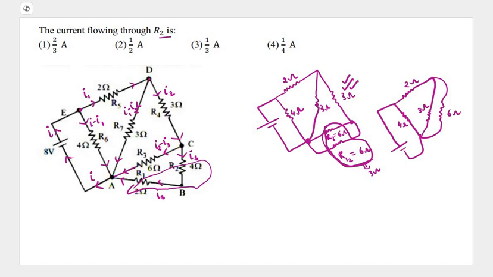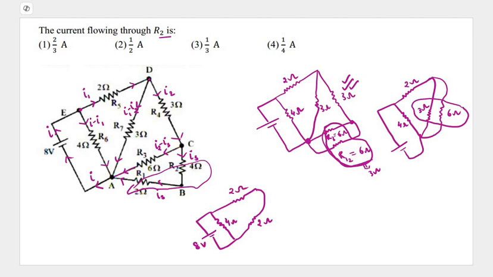Now what happens here, if you notice, the 6 ohms and 3 ohms will be in parallel with each other, so that will become 6 into 3 by 9, which is 18 by 9. So 18 by 9 is 2. Then I draw again, this is my 4 ohm, this is my 2 ohm. These two again come out to be 2 ohms. So here is my battery, which is 8 volts.